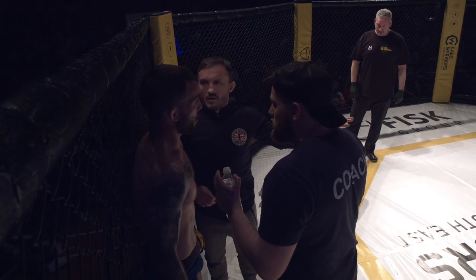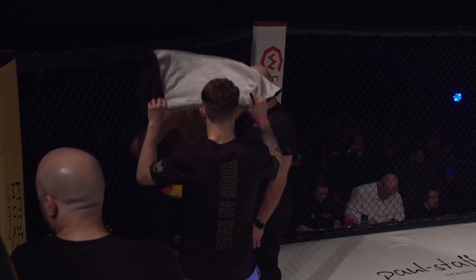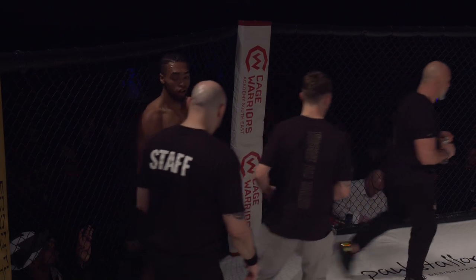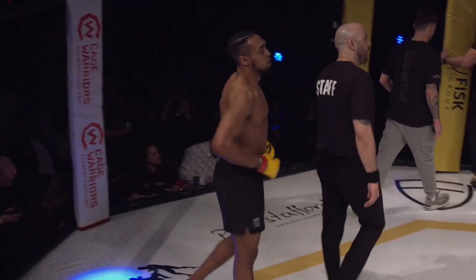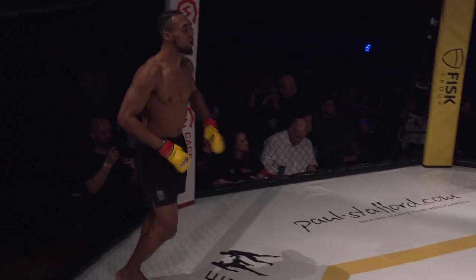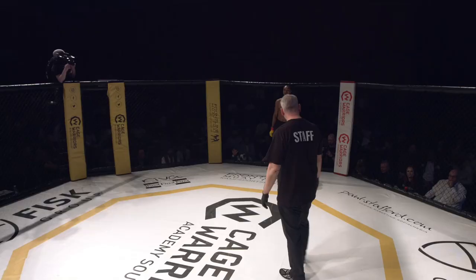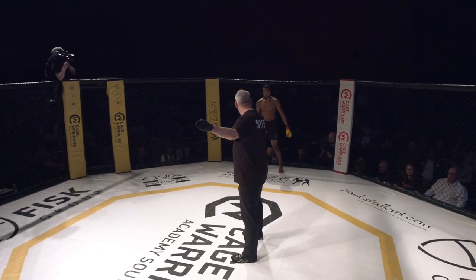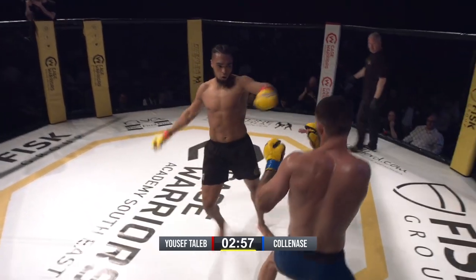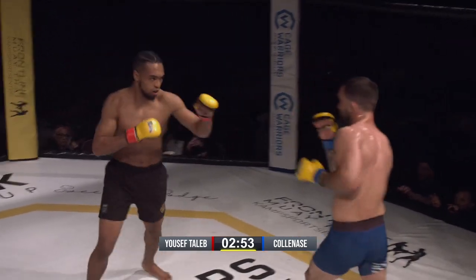What we're interested to see is that Talib gets what he needs from his corner — you had success, let's continue doing that. I want to see combinations because they were landing. And Raphael needs to close the distance, get a takedown, but he's a little cautious on top. Raphael needs to set his takedown up, not just shoot — he needs to throw his hands to get the shot. It was only a low single because he kind of fell on it. But look how he's coming out — confident.